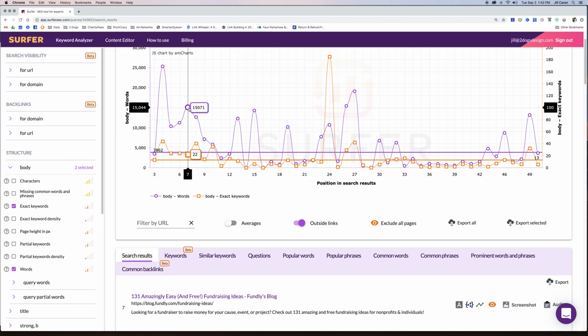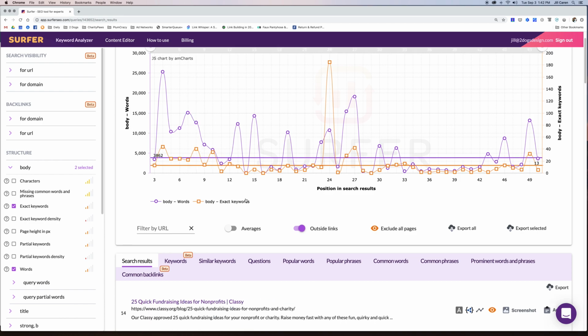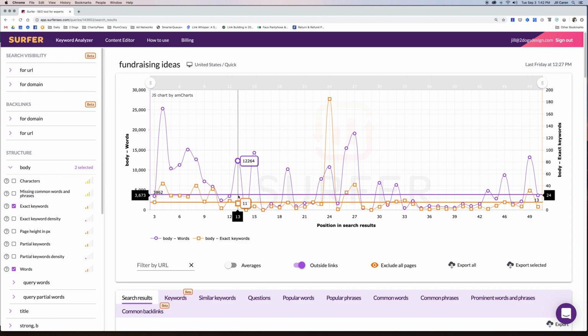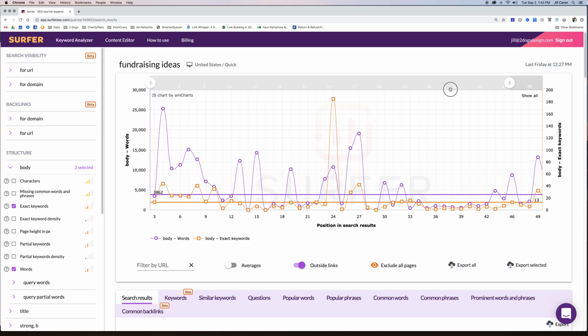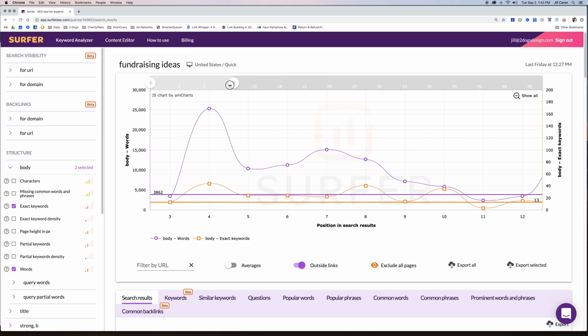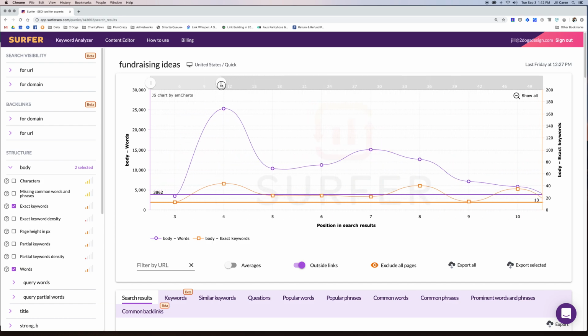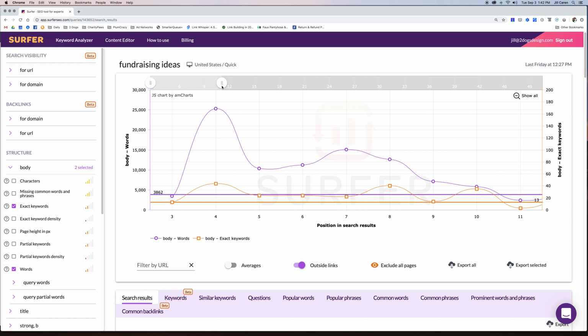website it actually is. Okay, so you can do this so many different ways, and you have to find what works for you. I actually like viewing it this way, and then what I do is I push this back so I can just look at the top 10. Okay, now given I'm not ranking at all, I might want to use the top 50 because I want to at least break the top 50 before I even attempt the top 10 for this term. But for the sake of this tutorial, I'll leave it at top 10 because this is normally where I'm looking, because I usually use this for terms I'm already ranking for.